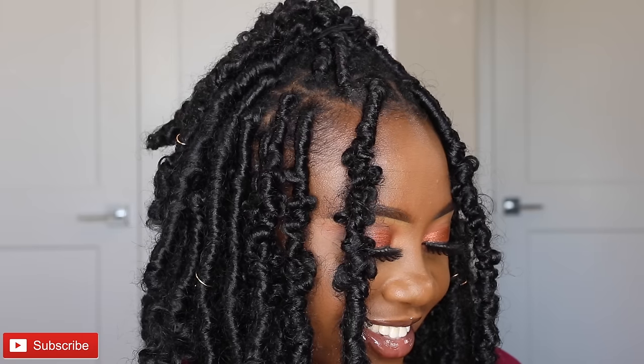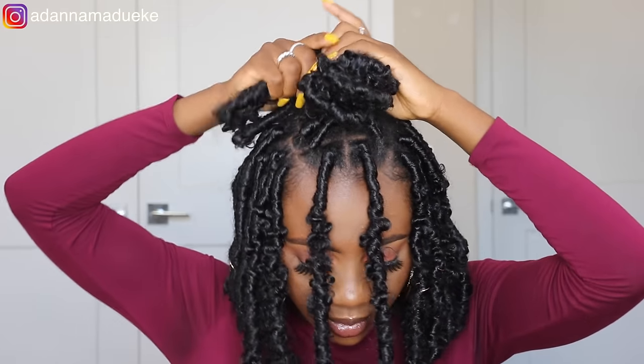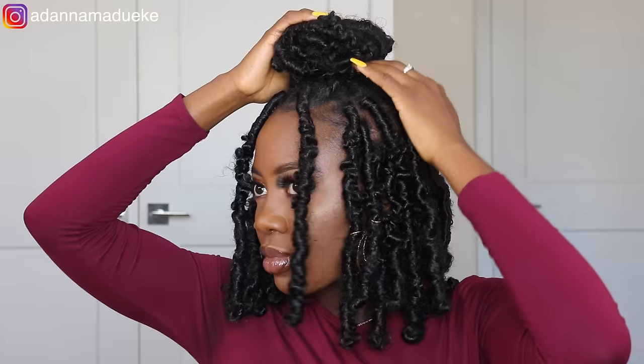For this next hairstyle, we're going to switch things up a little bit. We're going to take that ponytail and wrap it into a very nice bun — this just adds a whole level of elegance. After wrapping the ponytail into the bun, I use a rubber band to hold it down, making sure the bun is properly secured, staying in place, nice and fluffy. Poke it here and there to make sure everything is properly tucked in, and that's it for this look.